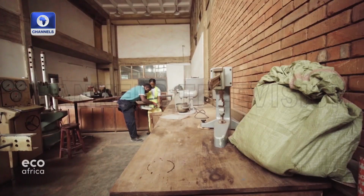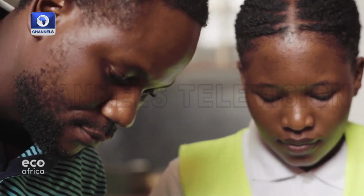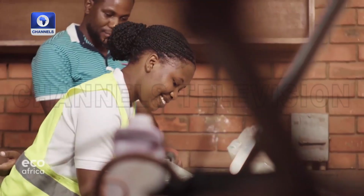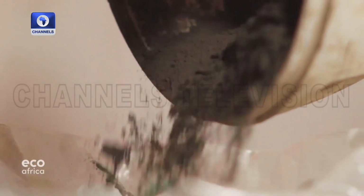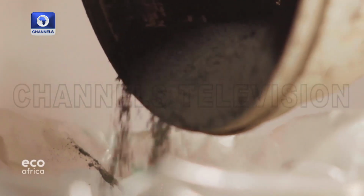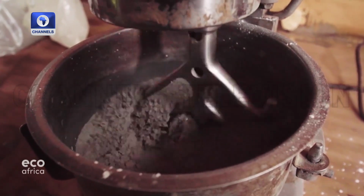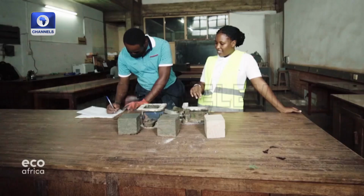The engineer has been working with students at Makerere University in Kampala on the new process. Volcanic ash is plentiful in Uganda. Just like in ordinary cement, the recipe calls for sodium hydroxide, but the mixture doesn't need to be heated, so the process uses 5 times less energy than limestone-based cement. The result is what's called geopolymer cement.